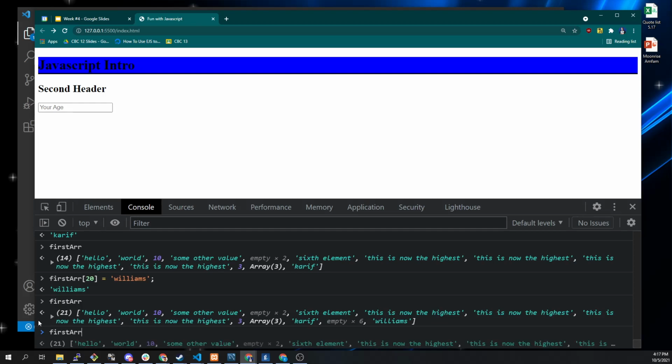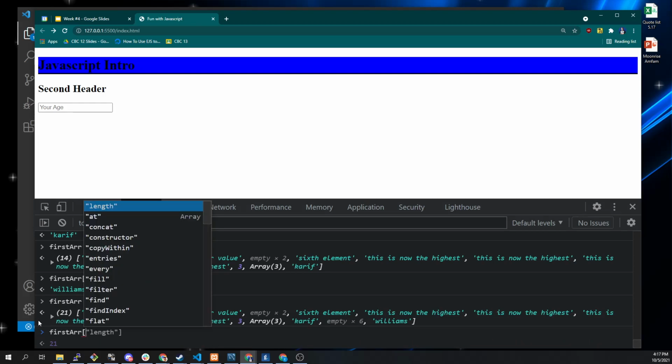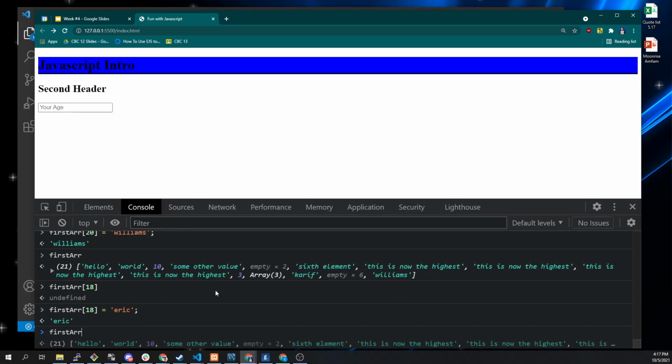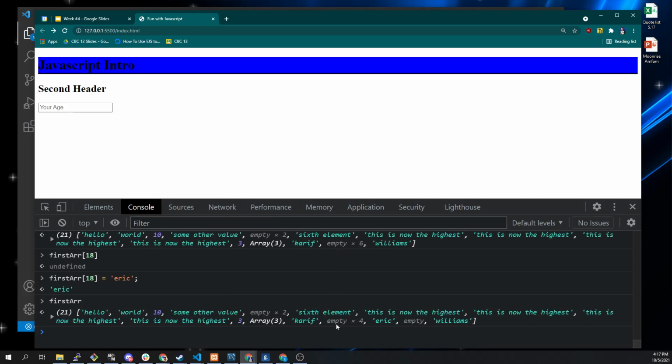But just because they're empty right now, these are undefined, right? So if we went to, what did I do, 20 there? So if I went to like 18, right? It's going to use the undefined value that we talked about yesterday because it's saying there's a spot here. You just haven't put anything in it yet. Okay, so it holds the open positions. Yep. Got it. I can come in here and say, Eric, right? So now our array says empty for Eric, empty, Williams. It's got to preserve that spot.